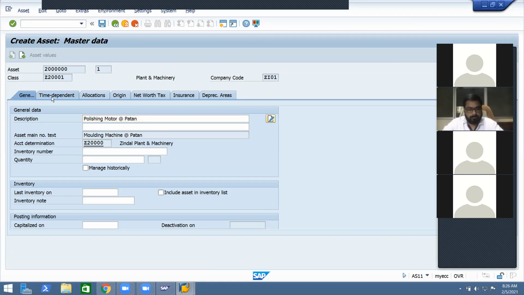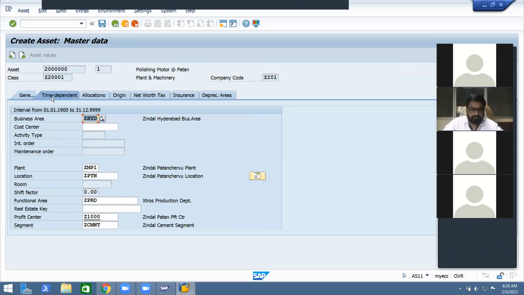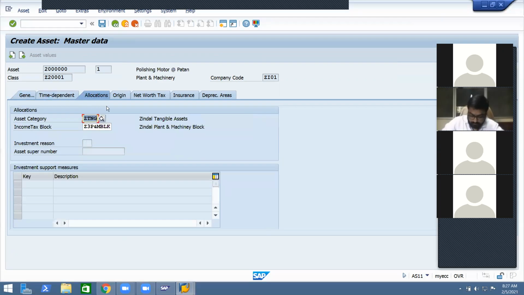So time dependent attributes will be copied from the main asset, so no need to maintain. Just write down: time dependent attributes will be copied from the main asset. And allocations also will be copied from the main asset.